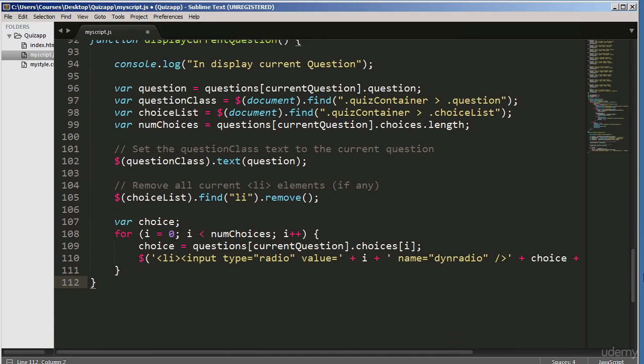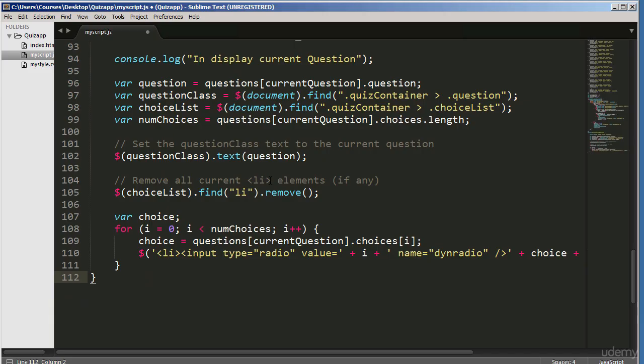All right. So when it says variable question equals questions, which is that variable, and it's passed current question dot question. Then variable question class equals, the way you see the $ sign for jQuery, to this method. It picks up the container that wraps it, dot quiz container.